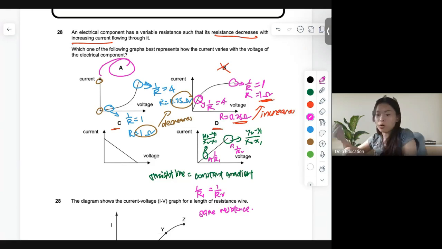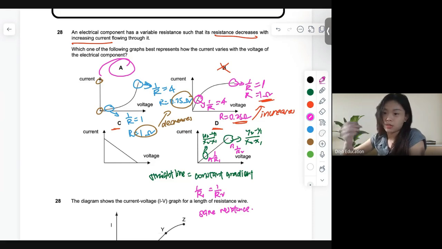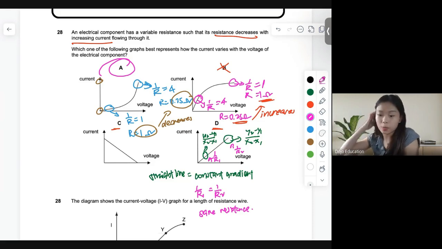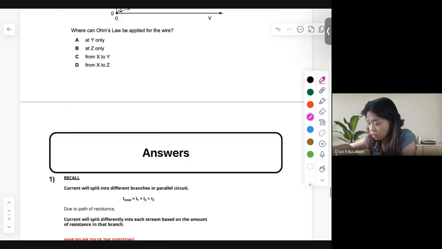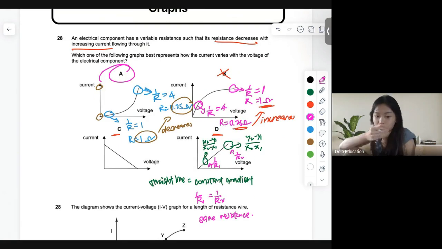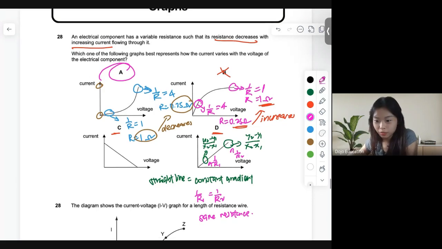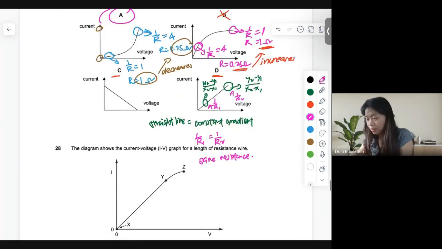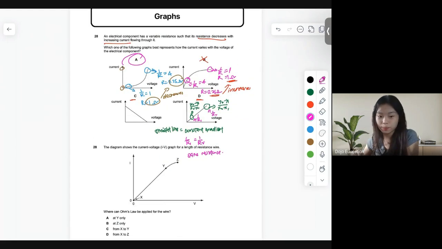Okay, so this is how you break it down and fit the theory into your questions. Okay, is there any question? If not, I'll just give a few seconds before I move on to the last question of the day. Okay, no questions. I hope that y'all get it. If not, just text me afterwards, okay?